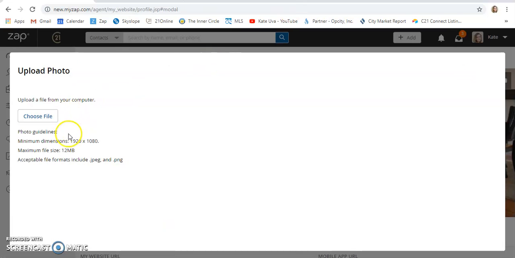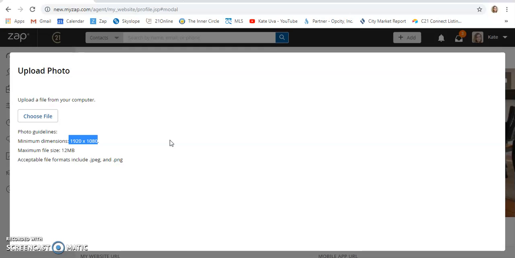Now, one thing you have to notice, it needs to be a very large photo because it has to be good quality and it's got to be able to show up on big computer screens. So they're very picky about that. The good thing is that the royalty-free companies, when you download their photos, I have never found one that isn't large enough. So they usually have very high resolution, high quality photos.